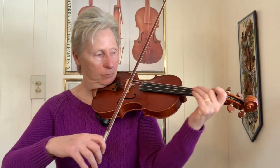Here's an example of me playing the melody but filling in with the two different scales. Two, three, four.